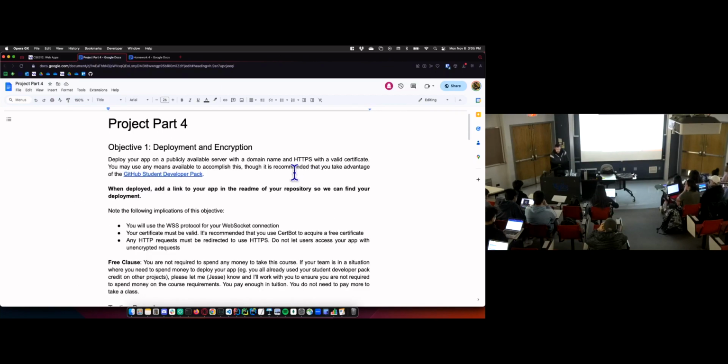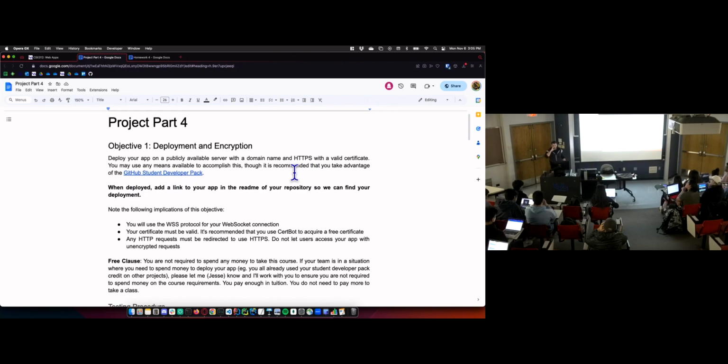And then the rest of the time is the project. Objective 1 on the project is going to be basically homework 4 plus a bunch of extra stuff. So this part 4 content of the course, these next 3 weeks, really will start shifting towards your project. And since the homework's only application objectives, project parts 2, 3, and 4 are all only application objectives. It's all application objectives for this last part of the course.